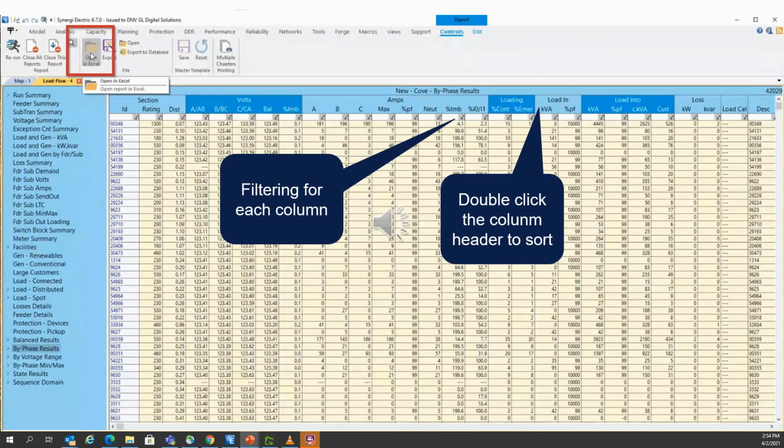Each report chapter has the ability to sort and filter on each column. To filter the column, go into the filter box, and you can use greater than, equal to type of logic to filter out the column. If you want to sort the column either before a filter or after a filter, just double click on the column header. And then if you want to do some more in-depth analytics, you can actually export this to Excel. Go up to the menu bar and click in the area that says Open in Excel.